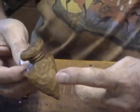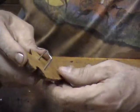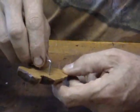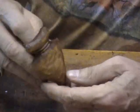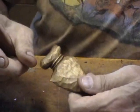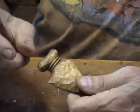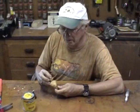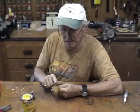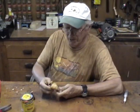Now, there's one more thing you have to do, and that is you have to write your name and your troop on the back here so everybody knows who carved it. And then you wear it. Take that metal thing that the Boy Scouts sell you, because no self-respecting Boy Scout will ever wear one of those things when you can wear one of these things, all right? So anyway, I hope this taught you something, and I hope you get your wood carving merit badge. Good luck.